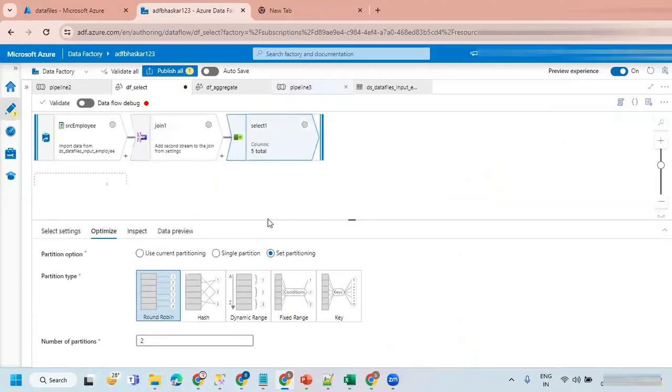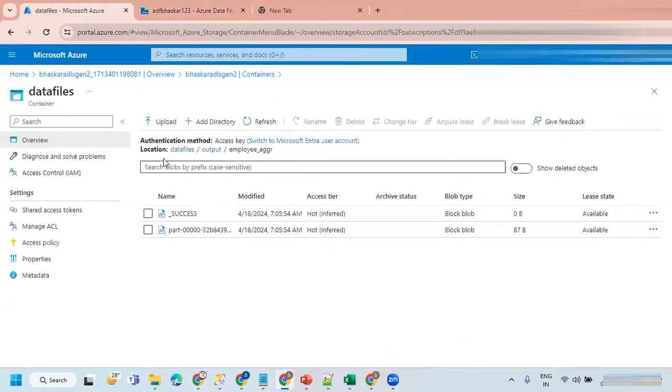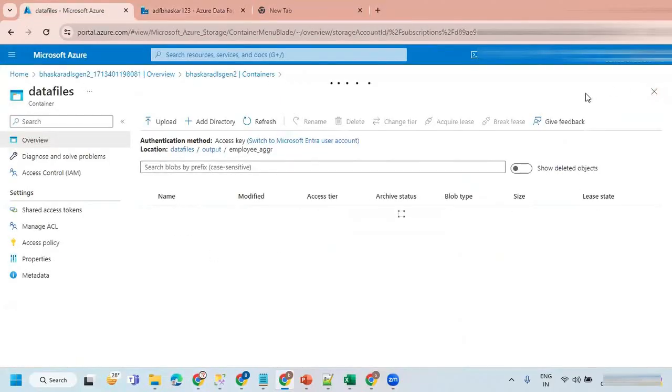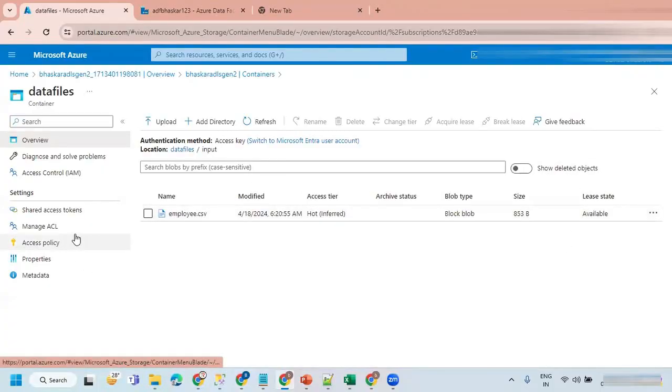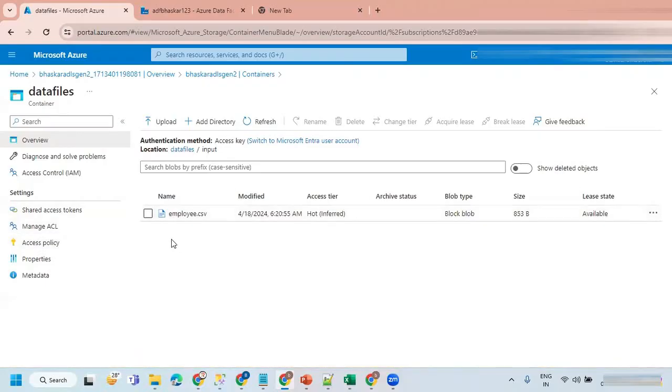You said we need to join the two tables and apply the partitioning, right? He is asking how many partitions there are. If you upload the file here, you cannot see that in the input. Even if you upload a larger volume of the file and read the data, you cannot see multiple blocks. It's an internal mechanism. If you want to see how many partitions there are, bring the data in as current partitioning. You can see the number of partitions.